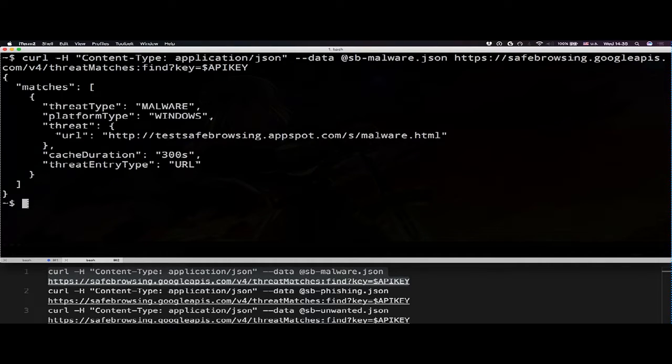Okay, so that's fairly straightforward. We can just hit that, and we will get back very, very quickly a message saying we detected some malware. So that's really easy, right? Very easy to do. You can use standard REST libraries to build that kind of query. And you can send multiple URLs at any given time to the API in a single API call, up to 500. So let's have a quick look at what that file was and what we actually sent to the API.